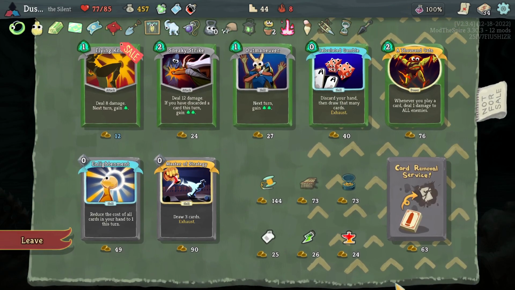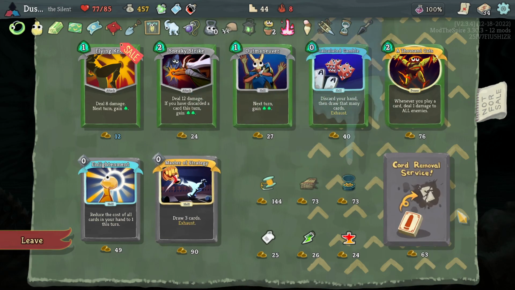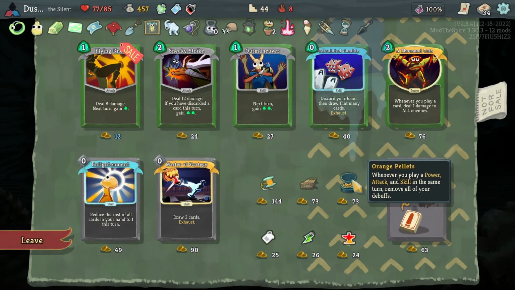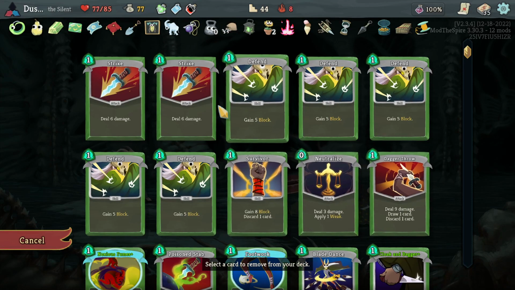That healing. Orange pellets. Master of Strategy. Oof, I love a... I think I will take the Art of War as well. We have enough money to buy like all of this stuff. And I'm thinking we have a number of turns where we have like blade dances and powers we're putting down. So this could lead to... And it does leave us enough for a card remove.